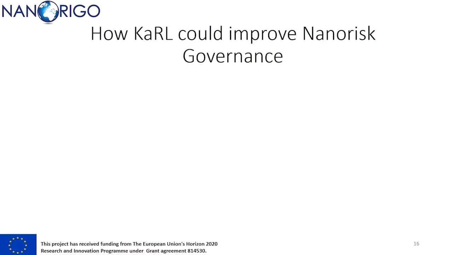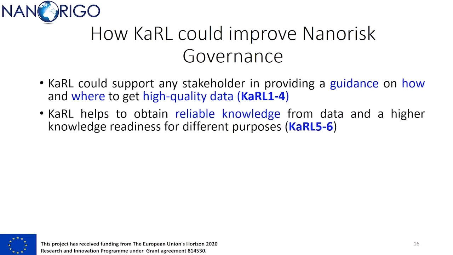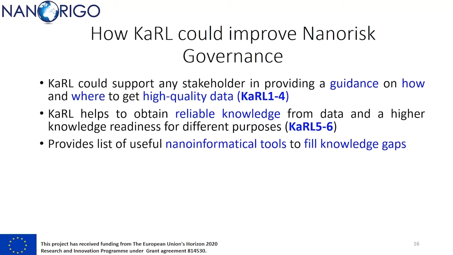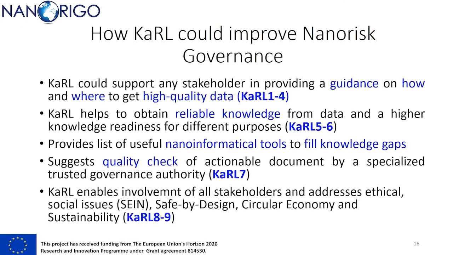So how could KaRL improve nano-risk governance? KaRL could support any stakeholder in providing a guidance on how and where to get high-quality data. KaRL helps to obtain reliable knowledge from data and a higher knowledge readiness for different purposes. It provides a list of useful nanoinformatical tools to fill knowledge gaps. It suggests quality check of actionable document by a specialized trusted governance authority.